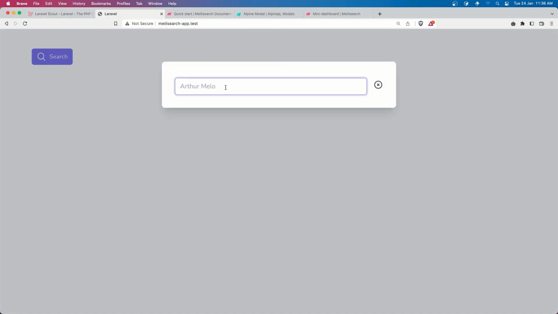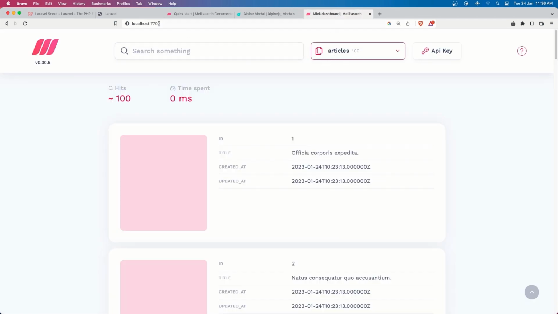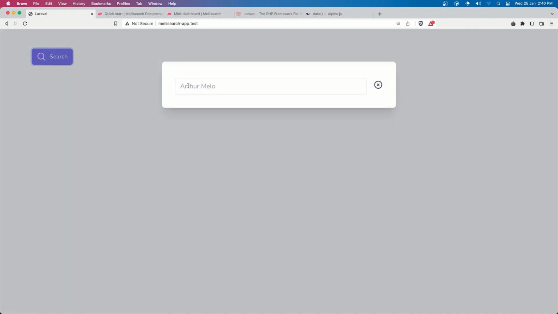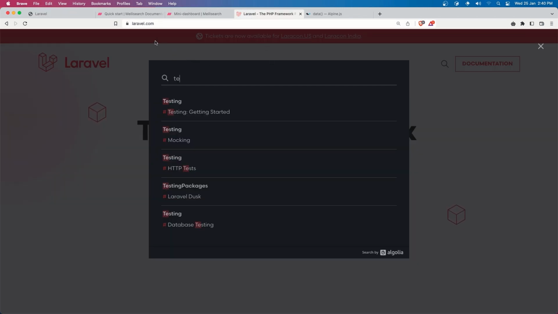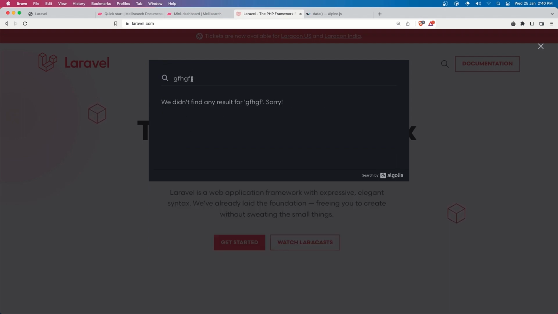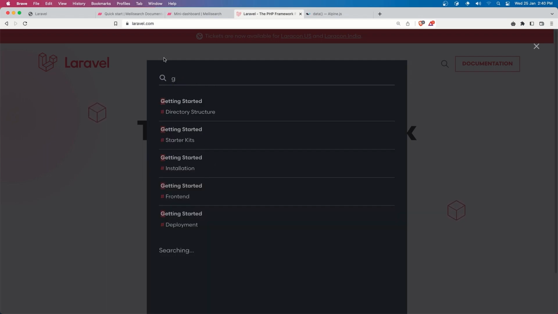So first, that's it about this video, and in the next video we are going to work with Alpine.js and Meilisearch, creating something beautiful. So when I click here, it's going to search for the articles. Hello friends, welcome. Now we have the modal ready. Let's work with Alpine and Meilisearch to do the same, something like this we have in the Laravel. Okay, so we filter, we search for something, and it's going to render here. Okay.